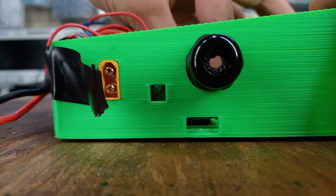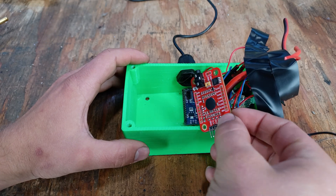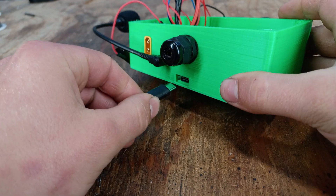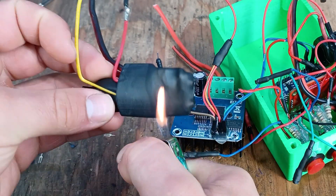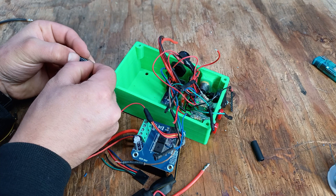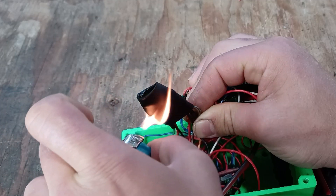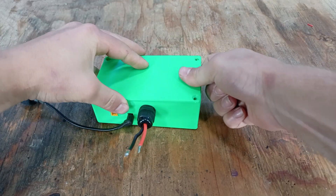The cool thing about using programmable microcontrollers like the Arduino Nano is that you only have to install some hardware beforehand and then tweak it through software. The enclosure design includes a hole for the voice recognition module's microphone port and a second hole for programming the Arduino. Covering the current sensor circuit is a good idea to prevent short circuits. After soldering and installing heat shrink for about 2 hours, the voice-activated motor controller is ready to be closed up and tested.